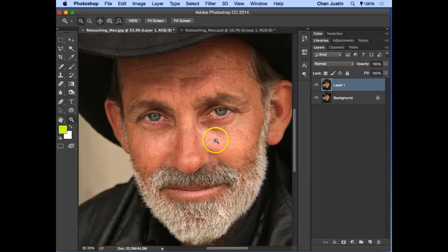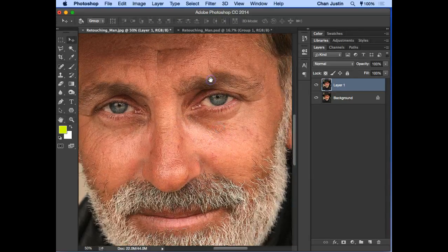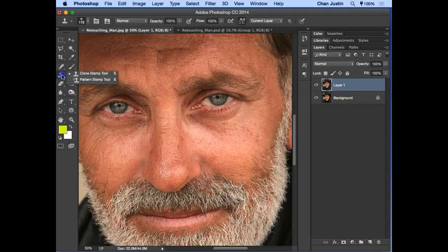Now we're going to learn how you can smooth up the skin. Actually, the spot healing brush will enable you to remove some pimples as well. Now, can you change to the clone tool? Use the clone tool.